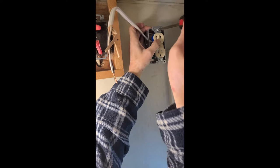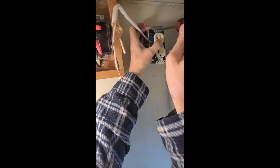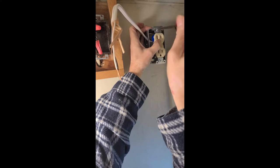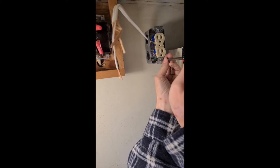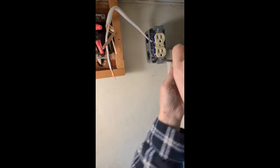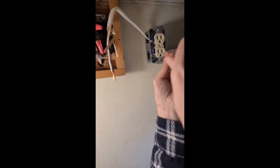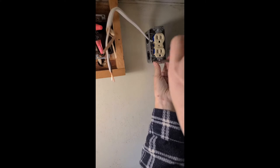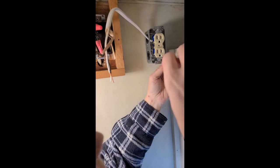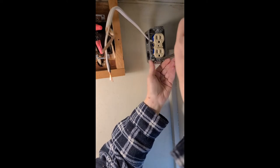So I might eventually want to have an additional plug over the counter in the kitchen, and this would allow me, if I wanted to, I could add to this and then just run a line and bring it over to the kitchen, which is something I might do in the future, but right now I don't really need it. I have an outlet in the light fixture in the kitchen, and I can also tie into that and run down from that to an outlet if I wanted to do that in the kitchen. So I would probably end up opting for that rather than running straight from here. Less wire and less running through walls, so it just seems like it makes more sense.